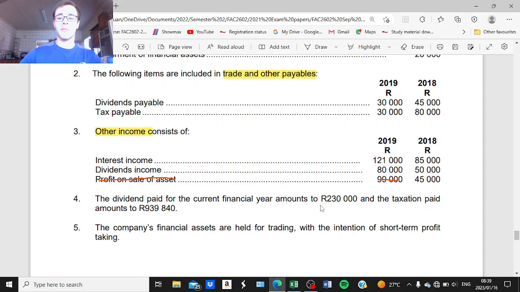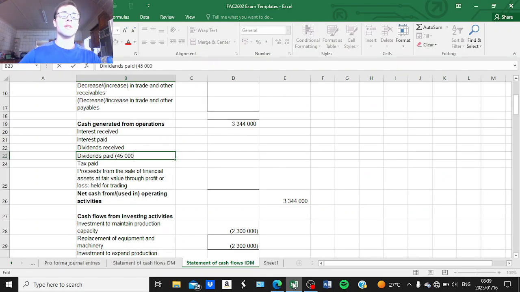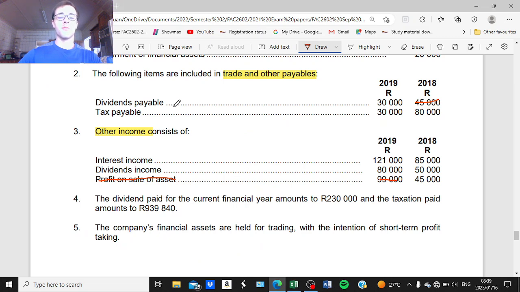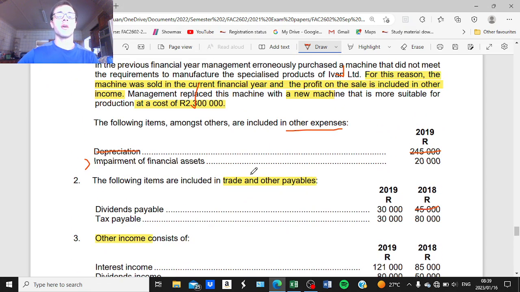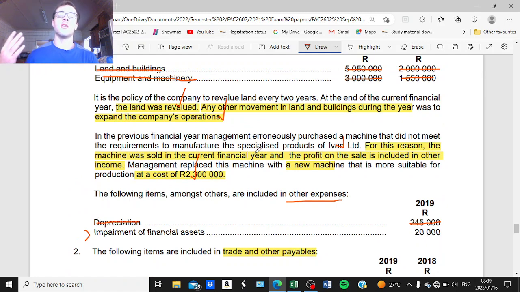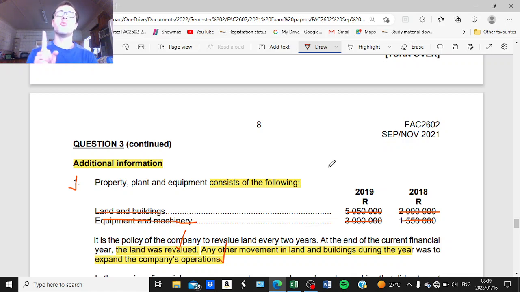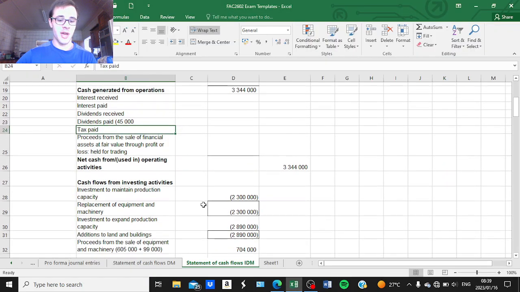So when calculating this amount, we will start with the opening balance of dividends payable, which is 45,000. Then we need to determine the total dividends declared during the current financial year. Now, there is not enough information under additional information for us to calculate the dividends declared amount. All right, they didn't state the ordinary dividend that was declared on the ordinary shares of the company. However, we can calculate the dividends declared as the balancing figure in the retained earnings account. Okay, let me show you how we will do that.